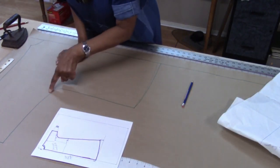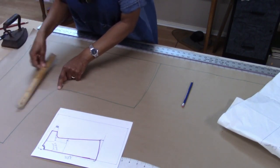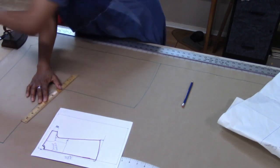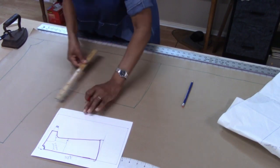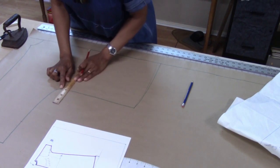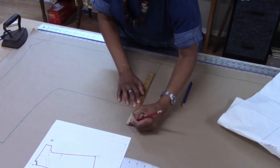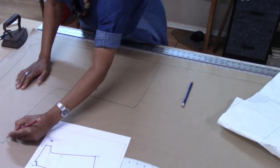So on the underarm section, right here where this point is, I'll measure 7.5 inches along there. So just put there and go 7.5. Use a red pencil and mark that. And from the side here, right where the side starts to curve down, I'll measure 3 1/4 and 3 1/4. Mark it with the pencil. Simple.